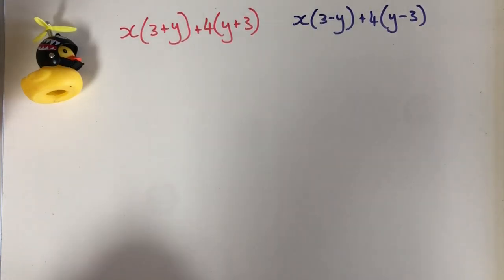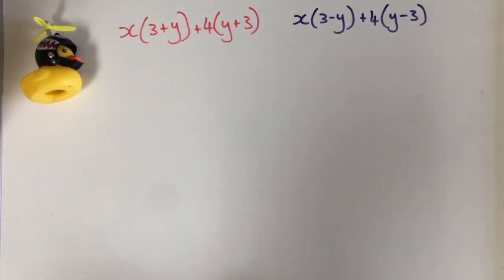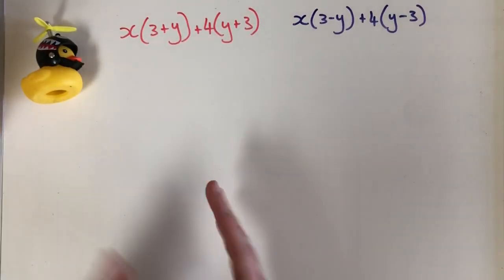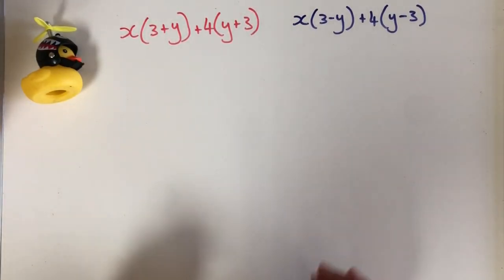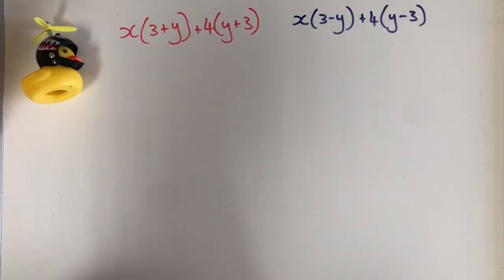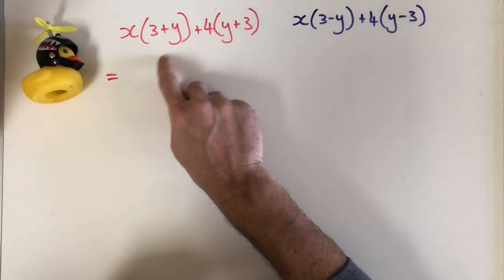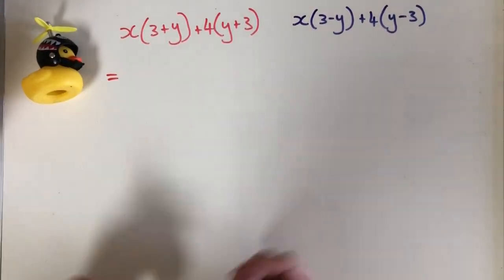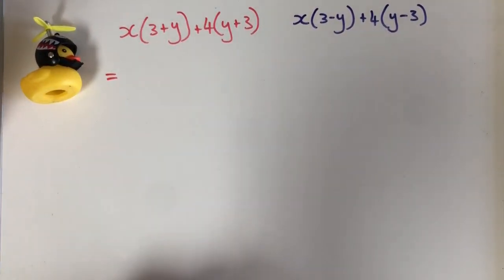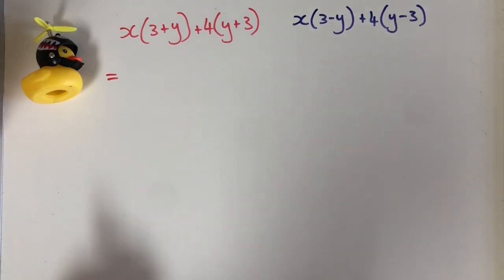Okay, in this video we're going to look at factorizing common brackets, but with a little bit of a twist. The one in the red is a bit easier than the one in the purple, but both look a bit different. Usually when we want to factorize, the question we ask is how many terms there are, and there are two terms.